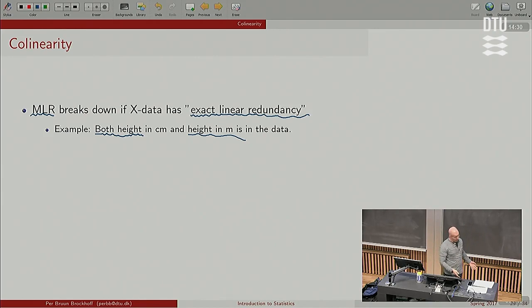I have two columns there, not the same, but they have a correlation of 1. If you plot them, they are exactly on a line. One comes from the other by a linear transformation. It could also be that you add up the height and the weight for some reason, because you want another number for the size of persons, so you add height and weight additively. That would also be a problem if I have height, weight, and the sum of height and weight. Those three together are exactly linear redundant. They don't have full rank. They are exactly collinear, to use another word.